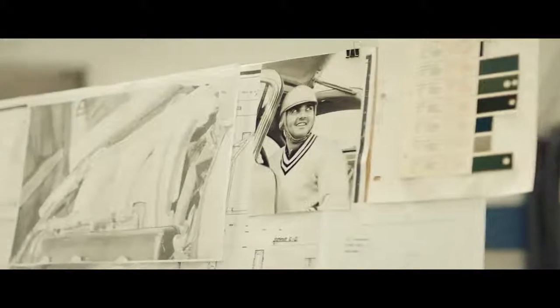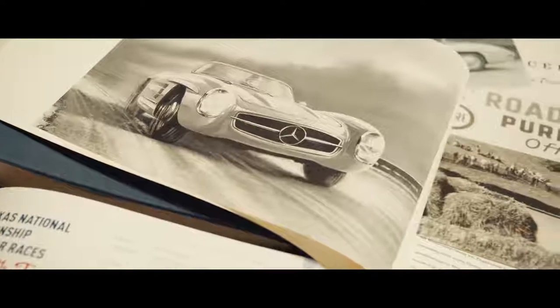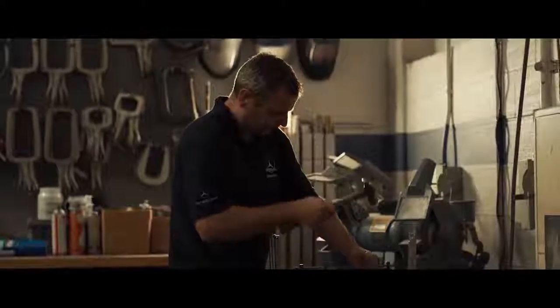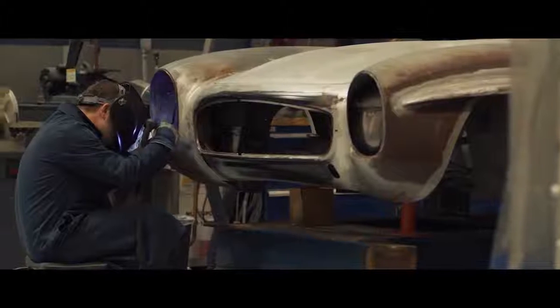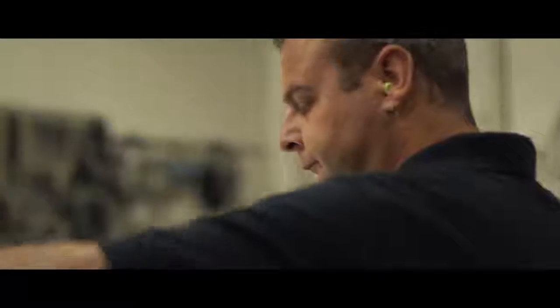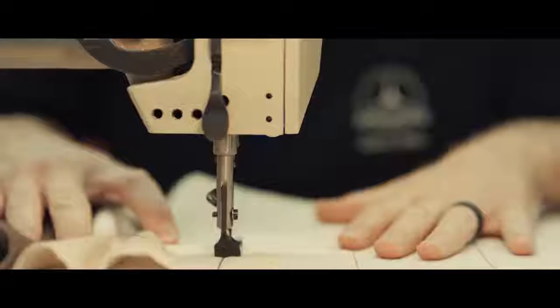This year, marking the 60th anniversary of the 300SL Roadster, the decision was made to create a 300SLS tribute car. We wanted to get as close to the real thing as we possibly could with an existing 300SL Roadster that we started with. We're doing this at a factory restoration level. We're able to go back and search through records, archives, blueprints.